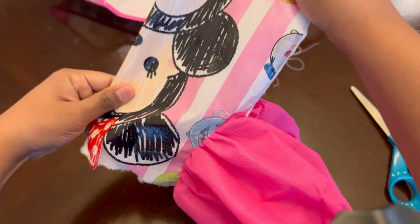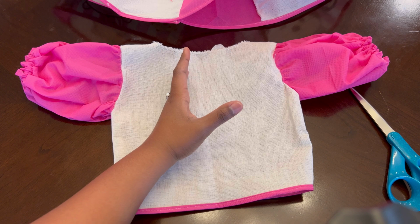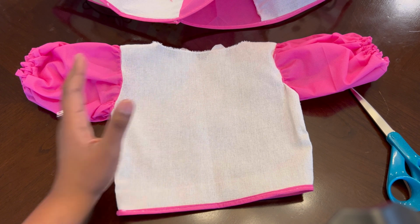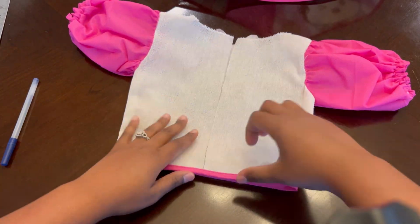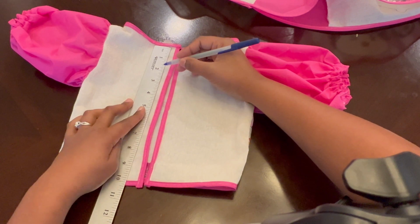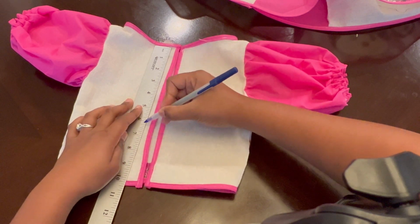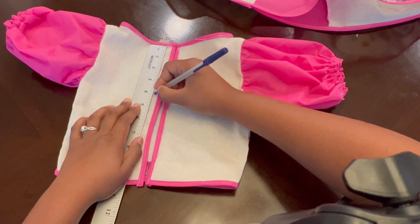Because this material does not have any bit of stretch to it, I have to be able to have some type of way for my child to get into it. So the way that we're going to do that is by cutting the back. Yes. So I decided to do a lace up, but of course you can decide to put a zipper or buttons or whatever other type of method that you want your child to be able to get in and out of the costume with. So I did, of course, decide to go with the lace up method.